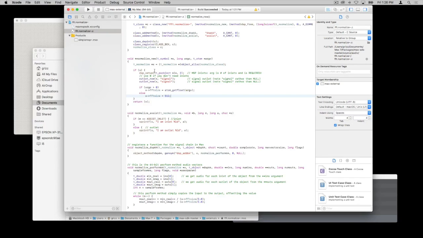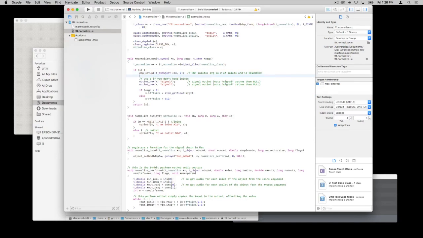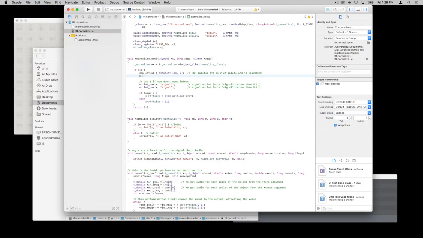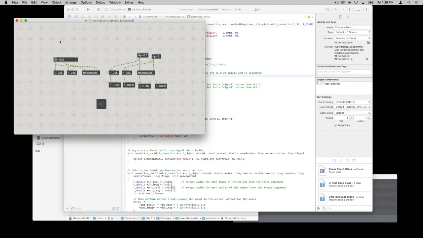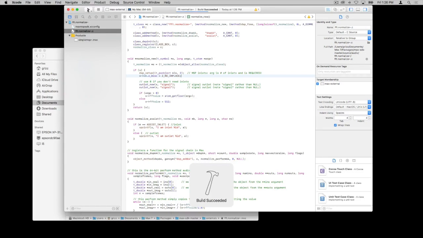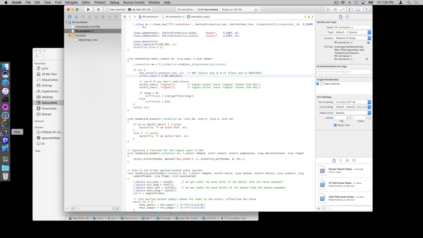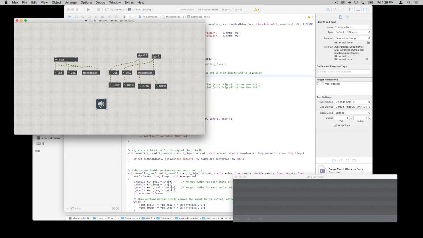So what we're going to do is, here where our DSP gets set up, after we've called dsp_setup, we can set a flag. And that's going to be in our object structure. Go to z_misc, and we can see in the documentation that pops up here that one of the flags we can specify is called Z_NO_INPLACE. And that is what we want to do. So we'll do that over here. Quit that again. Build this again. Come over to Max and start it again. Now when we turn it on, it works.